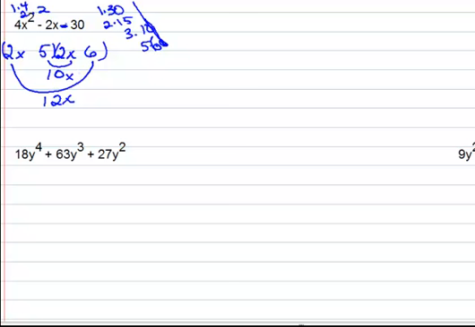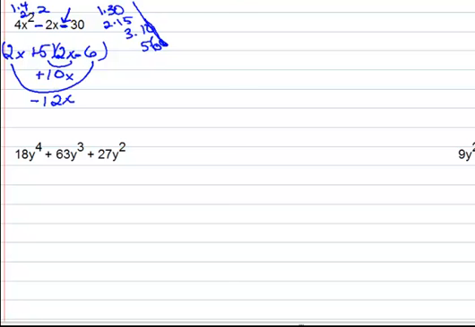All we need to do is get the signs correctly. So remember that second sign tells us the signs are different. The first one tells us the bigger product is negative, so that's negative, that's positive, so this negative comes from here, this positive comes from here, and we're done.